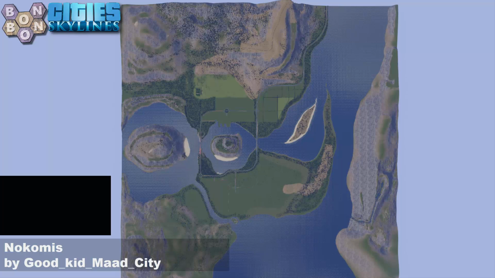Today's map is Nokomis by Good Kid Mad City. Yeah, the thumbnail taken by Knights. Seen that before, haven't we? Haven't we just several times?